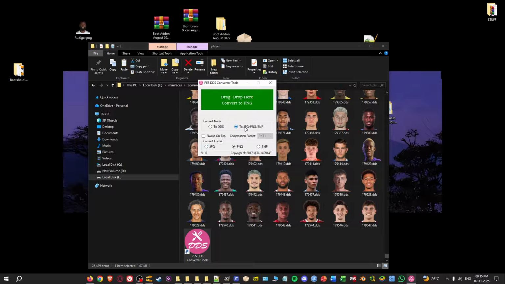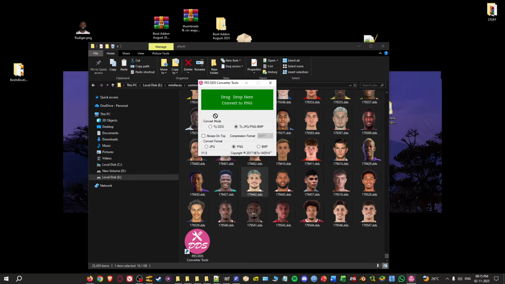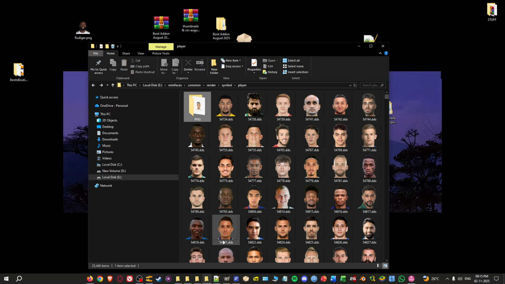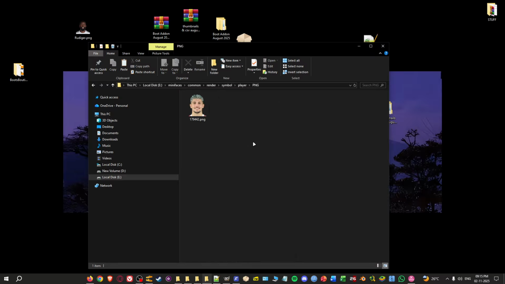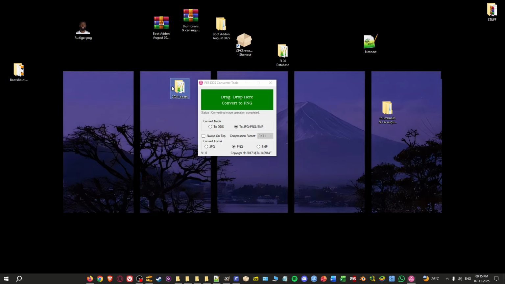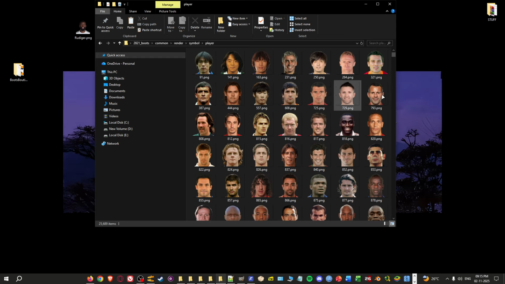So say I want to convert this guy right here, his DDS into a PNG. First you click this dot, convert it into a PNG. This should convert it into a PNG like this. Okay, so see, it creates a folder in the thing itself. This you copy, and you can paste it in your 2021 boots. You copy that face, go to common, go to render, create the symbol, create player, and paste it over here, and it should load.